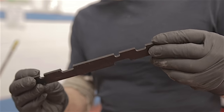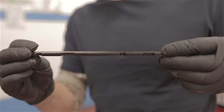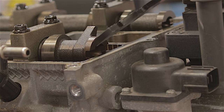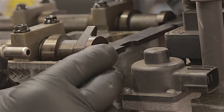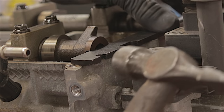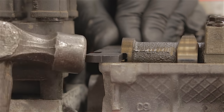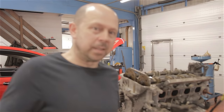I'm going to lock both the camshafts now with this setting bar. This is a standard setting bar — you could even make one of these yourself if you wanted to. This bar will sit on the top of the cylinder head. If everything's timed up properly, it should slot straight into the back of these camshafts. That one's gone in. Perfect. That's all you would have to do to check your valve timing was right on this engine, if it were in the car.